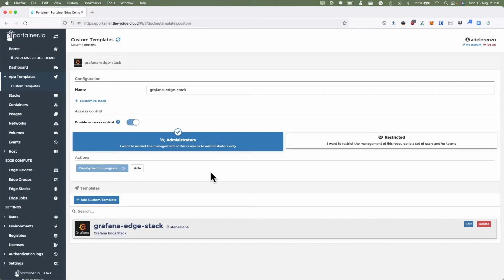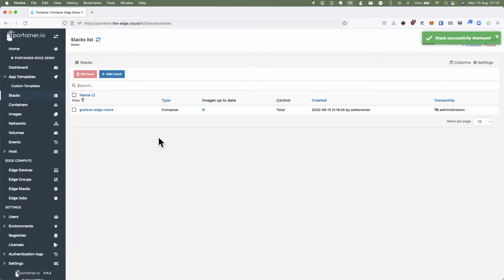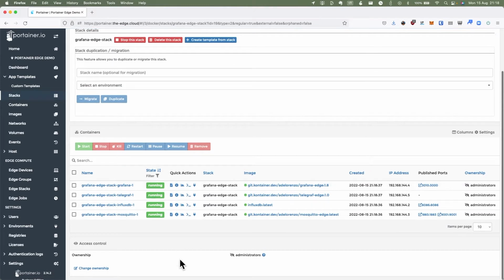And here, this business stack is the one that holds the 4 business components I showed in the previous architecture. That, as you can see here, are Mosquitto as the MQTT broker, Telegraf to capture the messages from Mosquitto and send them to the Influx time series database here. And finally, Grafana. So the 4 components are here. And Grafana is going to capture and display the information that InfluxDB receives in these nice panels.